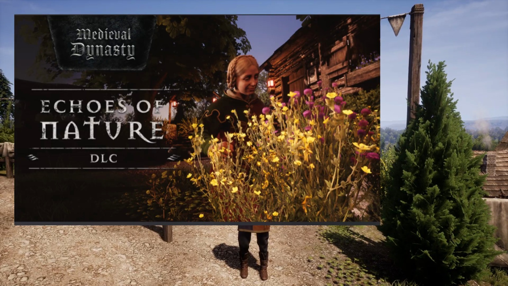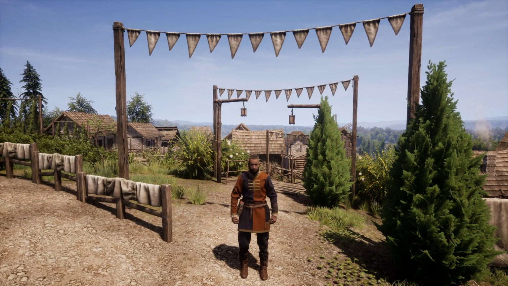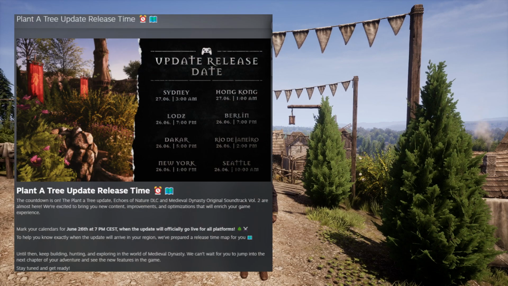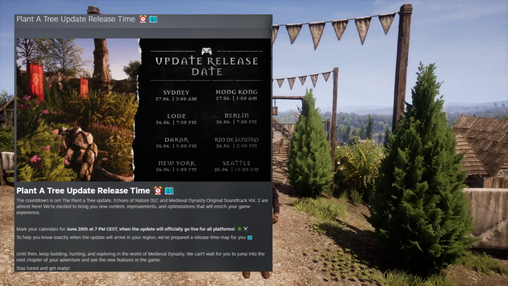So you know, I applied to be a part of the content creator program with RenderCube, and I was accepted into it, which means that I got the update early, and I also was able to get a copy of the DLC Echoes of Nature so that I could showcase it for you all and share it with you all before its release date and let you know my thoughts on it. So without further ado, I will do so.